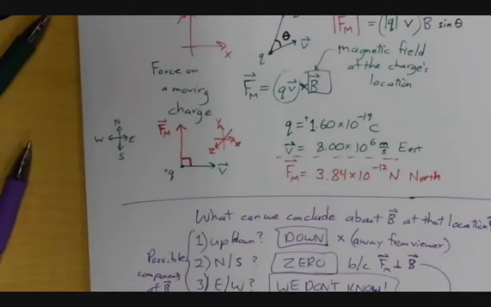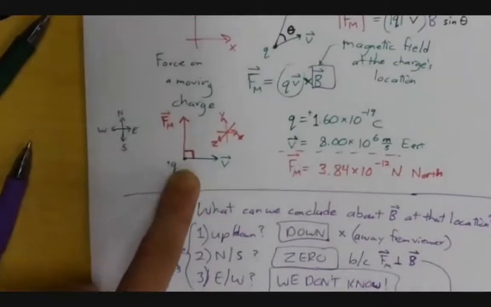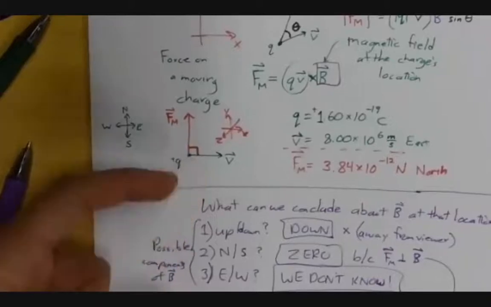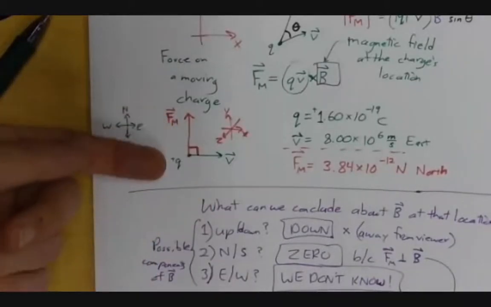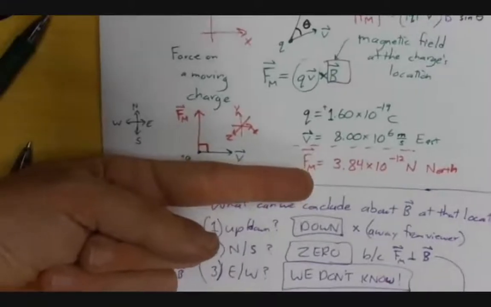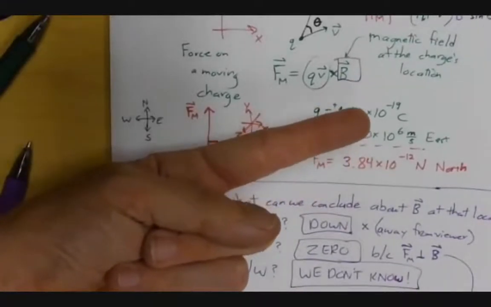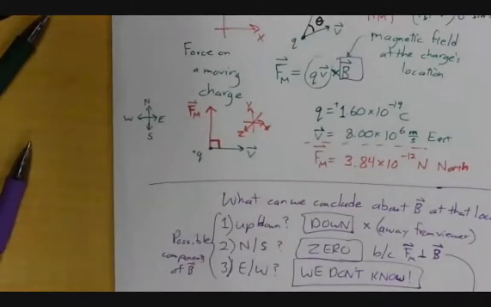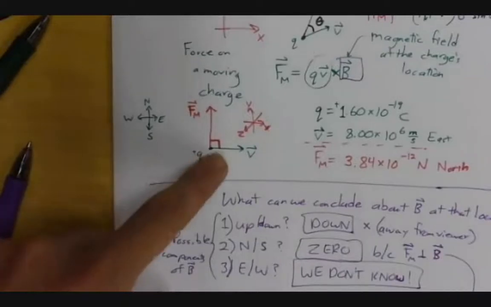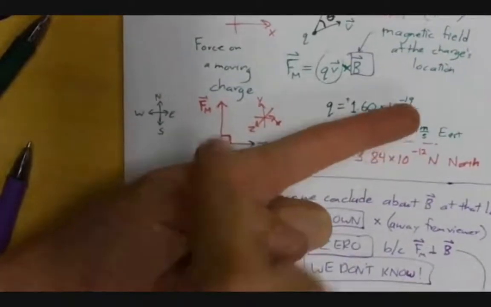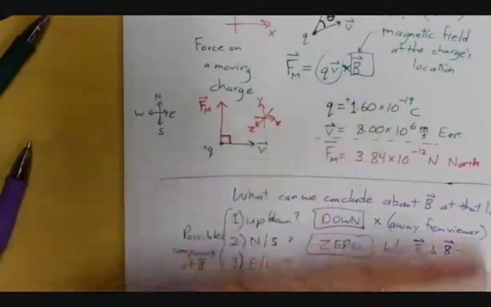But what's it going to do a second later? I'll redraw it, but this would be the magnetic field pointing in, we decided. What's going to happen to this guy a second later? If there's no other forces besides the magnetic force, what's he going to do? He's going to accelerate in the direction of the force, and he's going to no longer be heading due east a little bit later. He's going to be heading a little bit north of east. And if the magnetic field is the same, when he travels a couple centimeters north and east, and now he's traveling that way, the magnetic field at the new location is still pointing in. And then what happens, and then what happens.